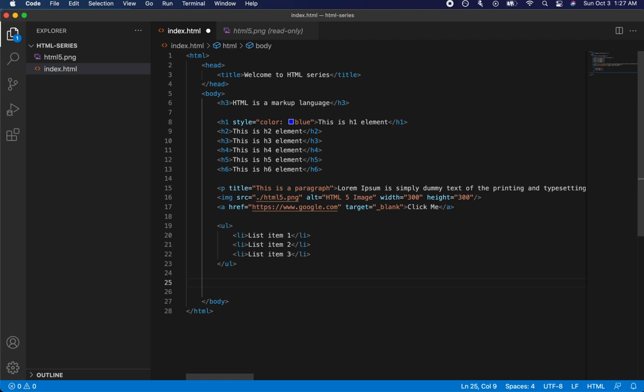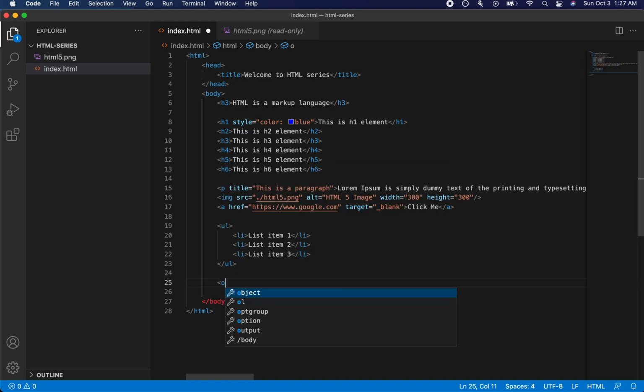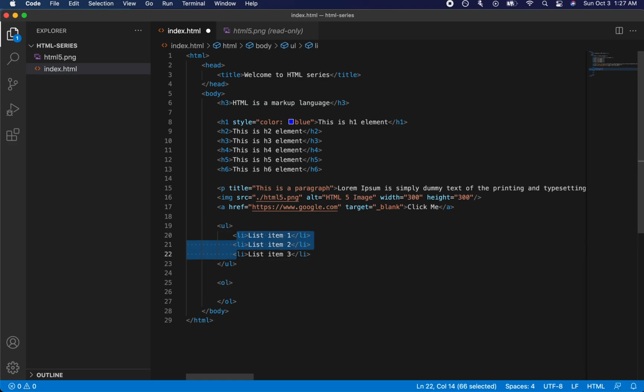Now let's explore what an ordered list is. Ordered lists are very similar to unordered lists. The only difference is we need to add OL as a parent tag, and then inside the OL we can have the list items or list elements. I'll just say ordered list item 1, and then let me copy this over.